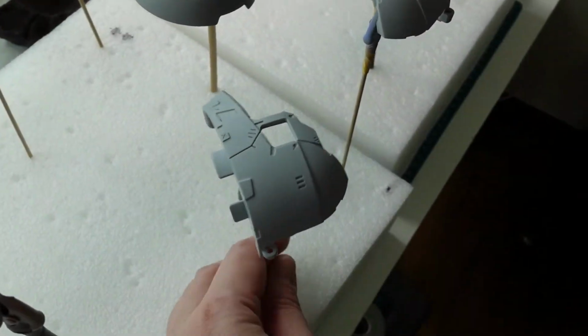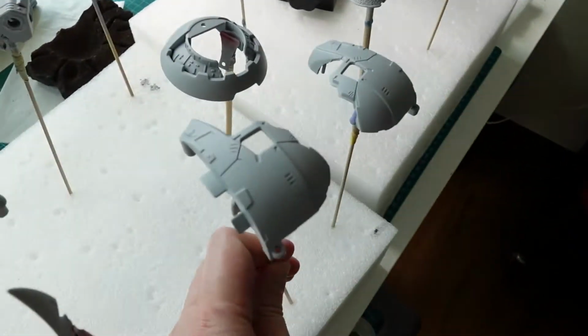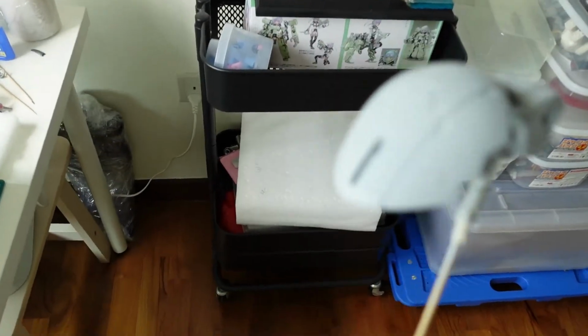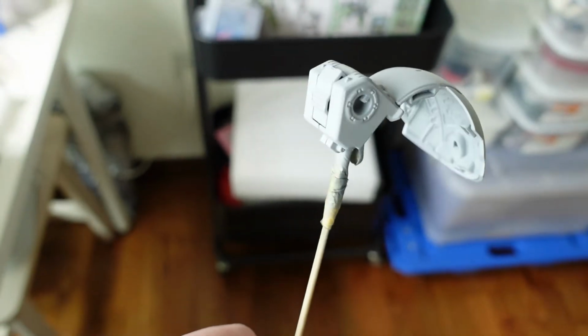So I just primed the parts again. So as you can see, the studs are gone. Okay. And see, everything is silky smooth. Overprime is gone also.